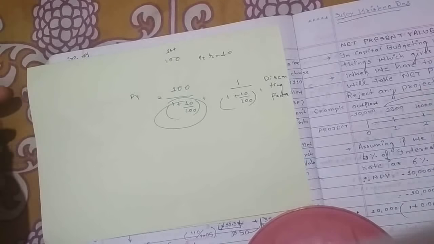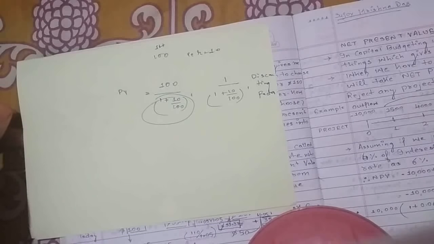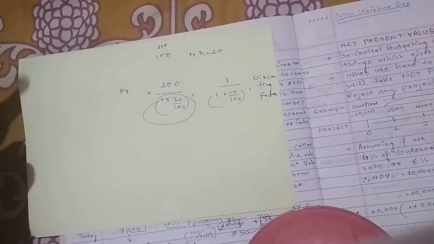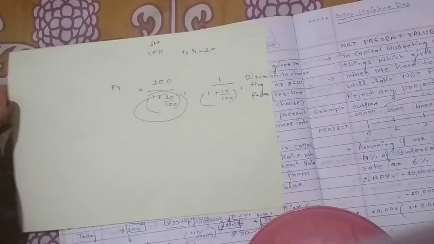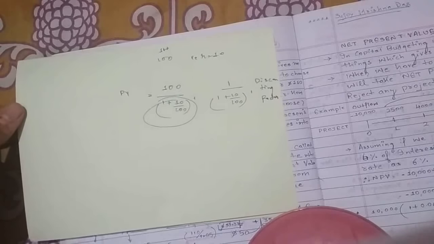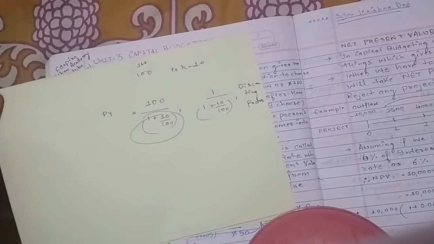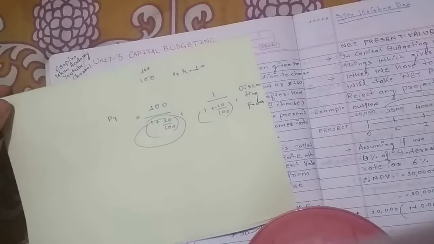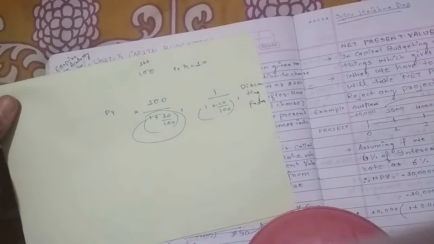These two topics are very important as far as examinations are concerned, because numericals can be framed from this section to calculate the net present value or the IRR. There is a very small chance that they will ask for the IRR, because IRR is a trial and error method. If you have a scientific calculator, then the IRR can be found easily. But if you don't have one, then IRR can be found through the hit and trial method.